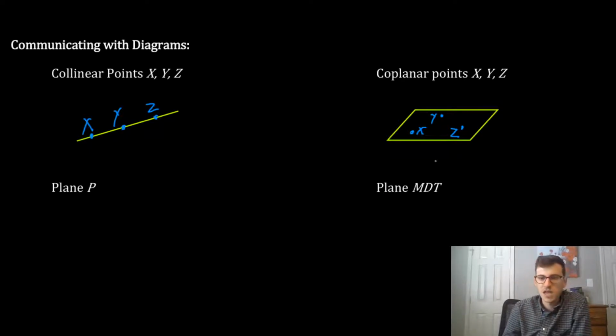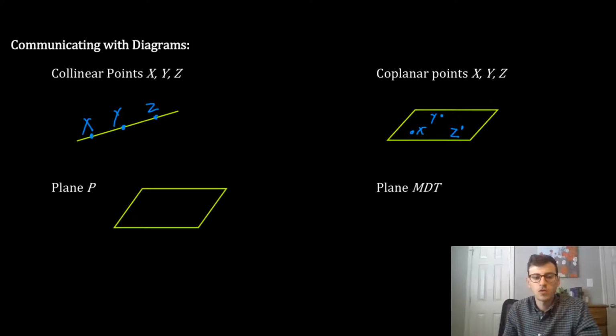Okay, plane P. So we've got a plane, not like an airplane, but just a normal plane. And when we're talking about planes, we use cursive uppercase letters to define them. So something like that. Get fancy with it, right? It almost looks like a lowercase q, but find some way to make your P fancy. So, anyways, just a fancy uppercase P.